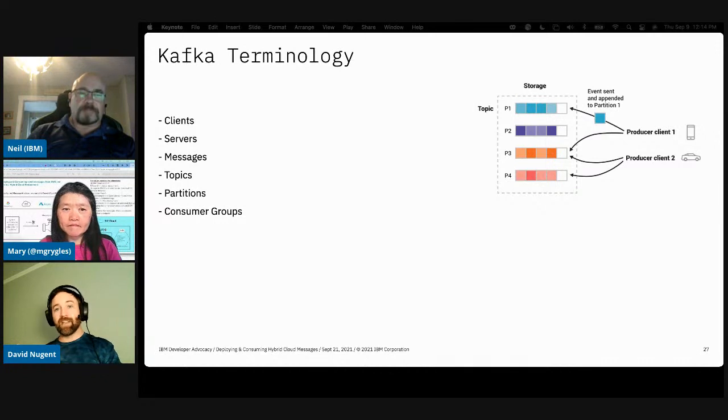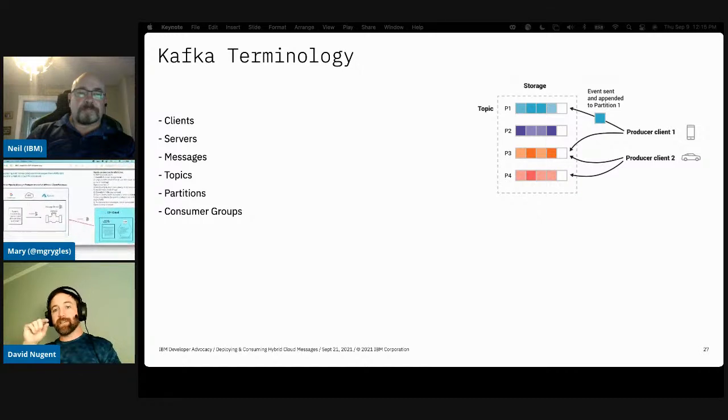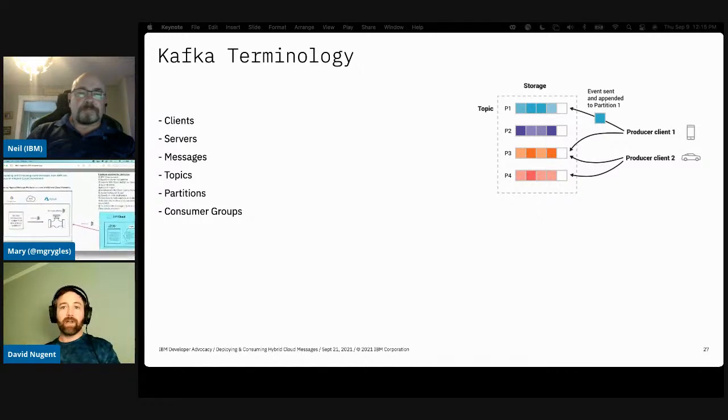You have messages. One of the ideas of Kafka and Confluent is that instead of looking at databases as a collection of things that each have attributes, like a record with a GUID, you have events. Events are just any data payload tied to a time, like a timestamp. Thinking about streams of data as groups of events instead of items in a database lets you abstract away things like message queues much more easily. Mary also mentioned partitions and consumer groups. There's a whole bunch of stuff inside Kafka.